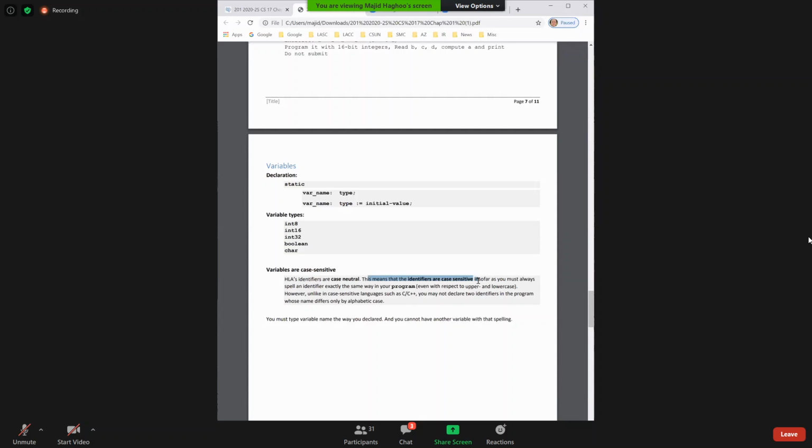However, if you declare ABC uppercase, then you have to use the rest of the program like that. You cannot declare ABC uppercase and use the lowercase version in the program. It must be uppercase. Or say ABC with capital A and lowercase BC, then you have to use the entire program like that. Therefore, for all practical purposes, assume HLA is case sensitive, except that you cannot use the same spelling in the same program with different cases. Is this part clear? What does case neutral mean? If you have, please ask a question.